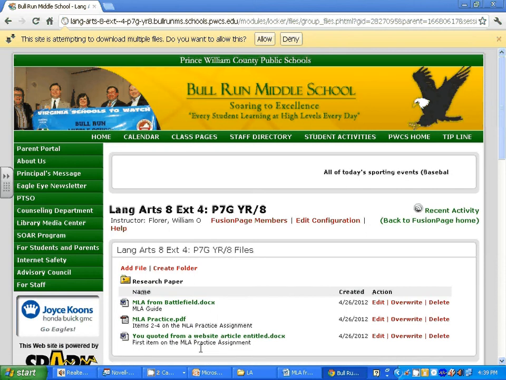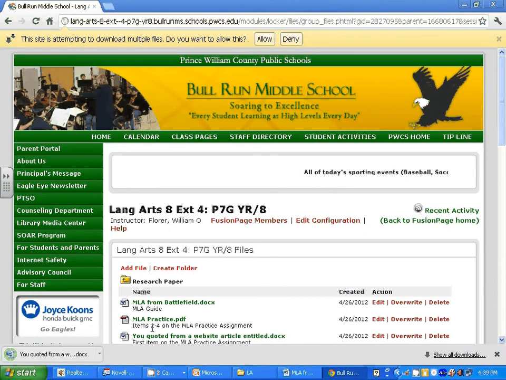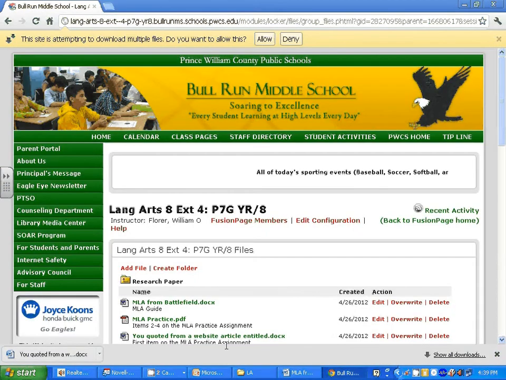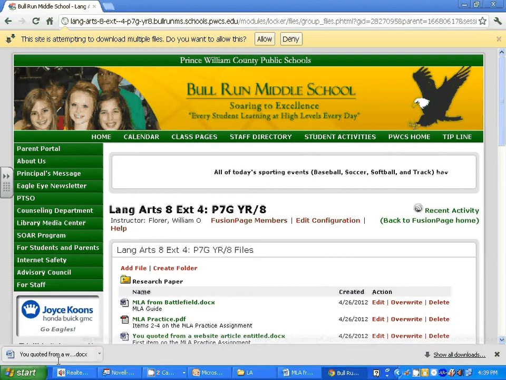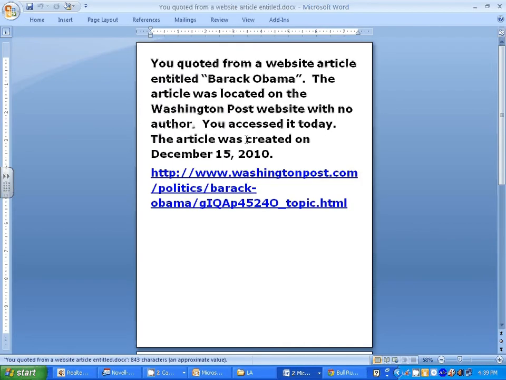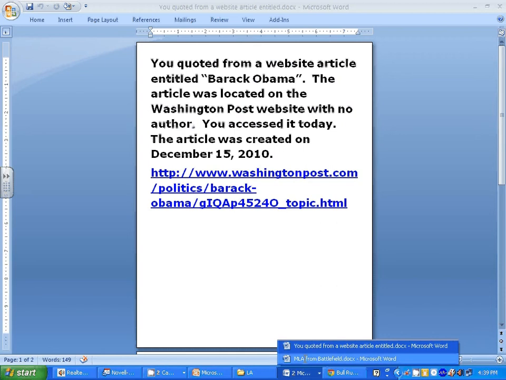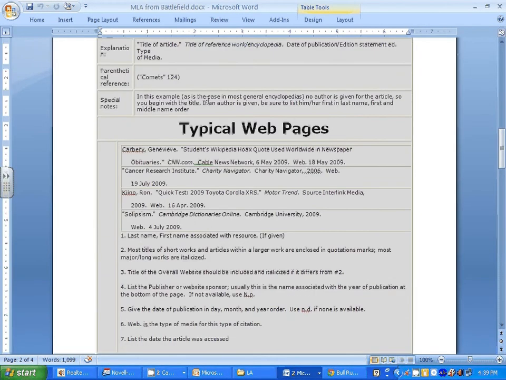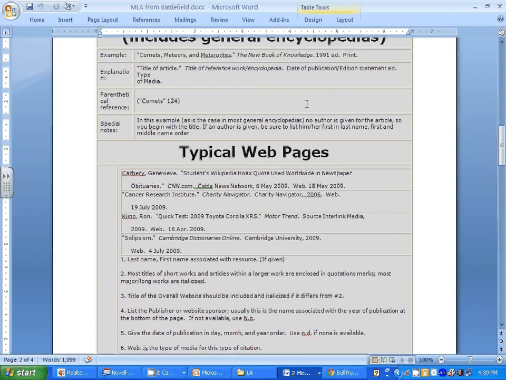This is the first item on the MLA practice piece, and that has some information on it that tells you about a source. So I want you to look at that, determine what kind of source it is, and then I want you to go back here, locate the type of source, and prepare what would go on the works cited page. Okay?